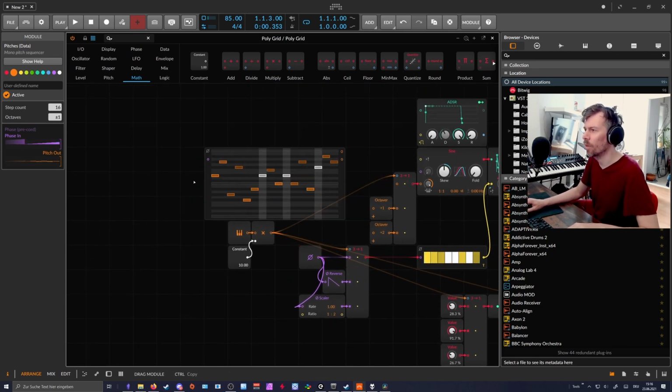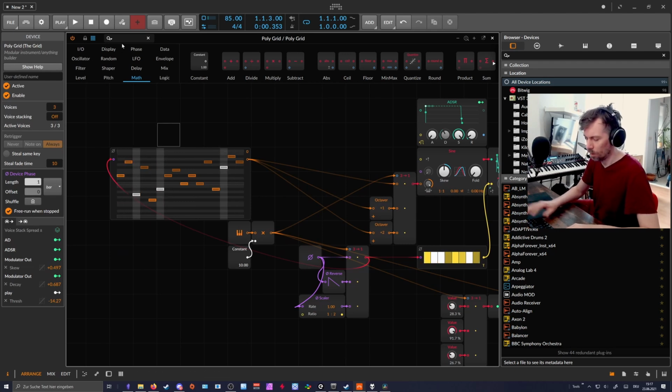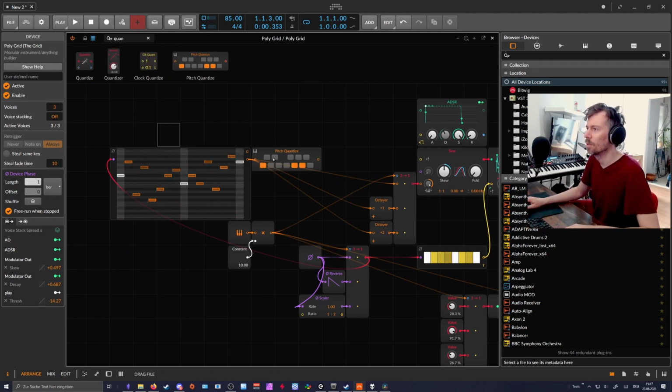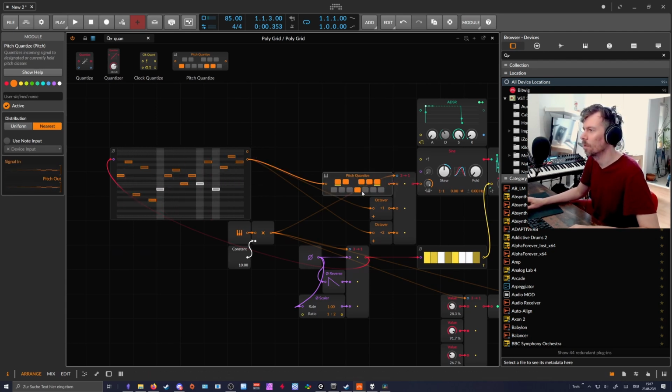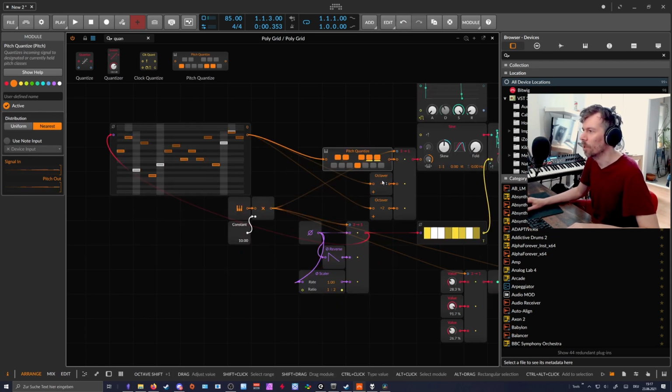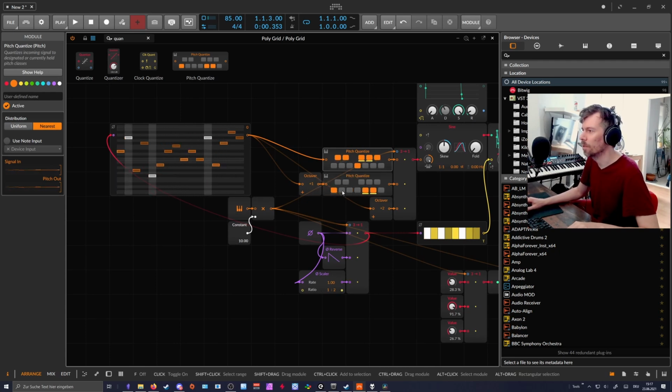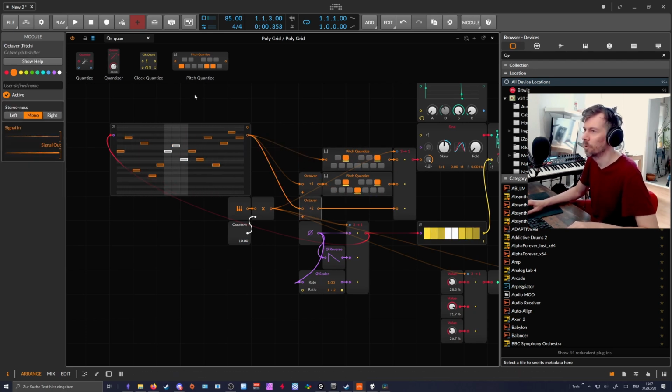Also quite interesting is maybe use here a quantizer, and I can use here all the notes from the scale maybe for one thing, but we can also maybe use different parts of the scale here for different voices.